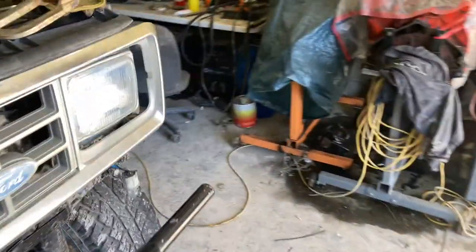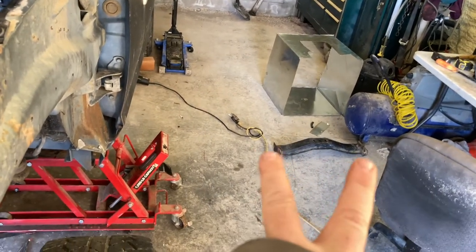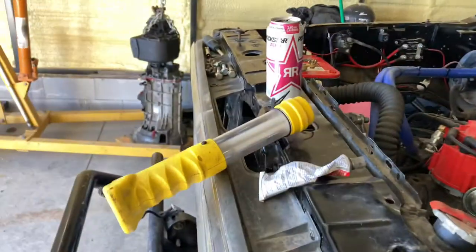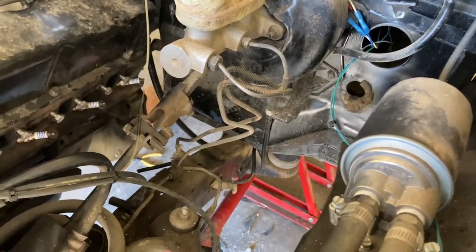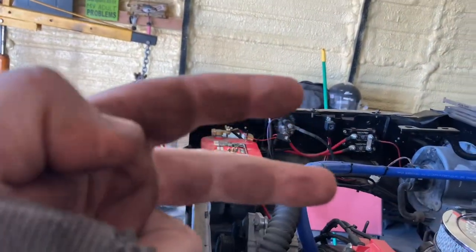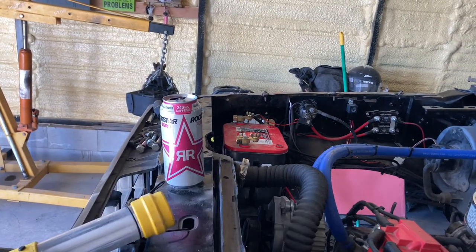I've just got piddly stuff like body mounts need bolting. I just got done welding the transmission cross member — it's the F-150 cross member, cut down, and they built two plates welded on that hook into the radius rods. As far as the transmission to clutch goes, I'm using the stock Ford Ranger master cylinder, but I couldn't figure out how to disconnect the line — I know they've got the little plastic push-in clip. I ended up cutting the hose, and then found out the F-350 has that little fitting that goes in the side, so I've got a new clutch hose coming.